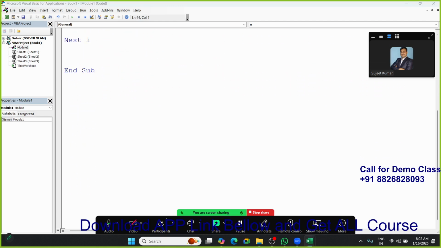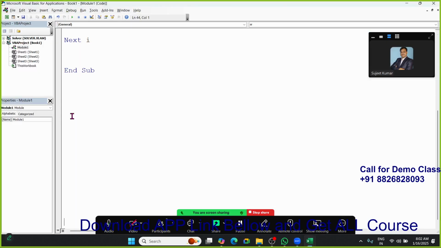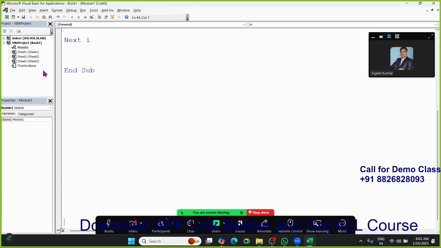What is a multiple dimension array? Just like I want to store all data in my cells. At that time, how many rows? 6 rows, 6 columns, and 9 rows. Okay, so we have a Sub, bracket open close. Dim S, we give 1 to 9 rows, comma 1 to 6 columns.